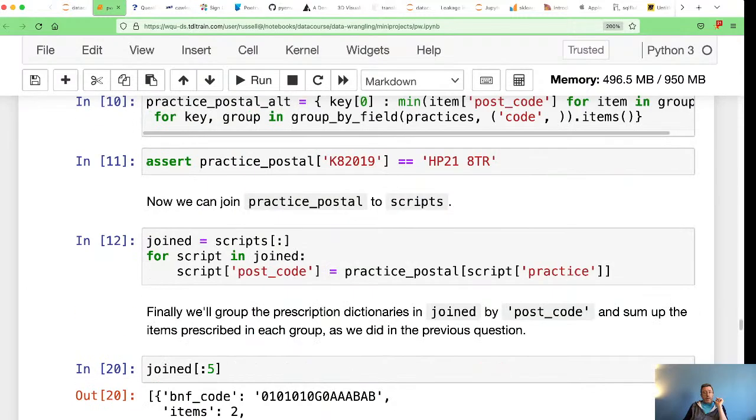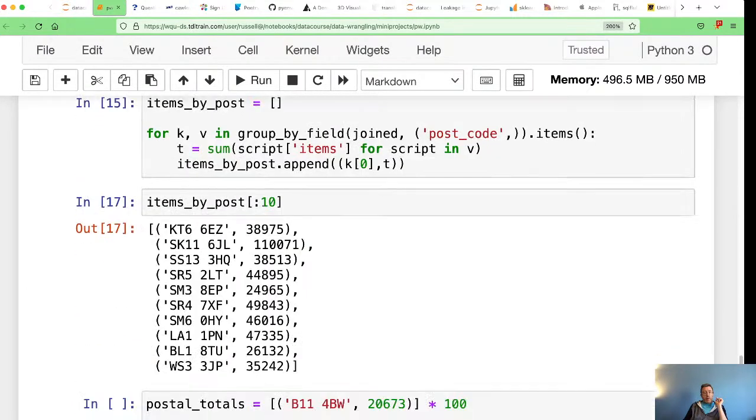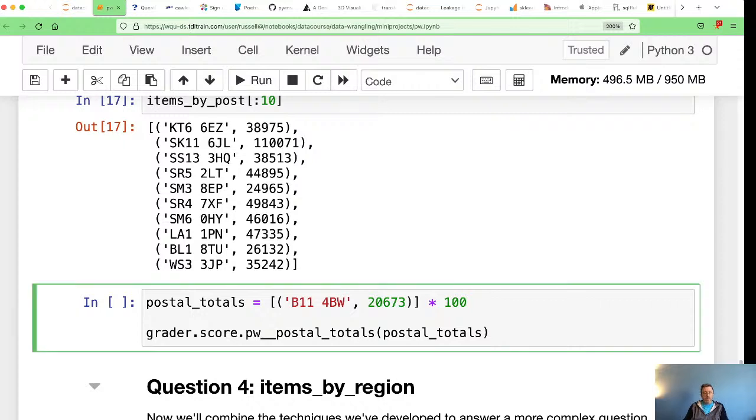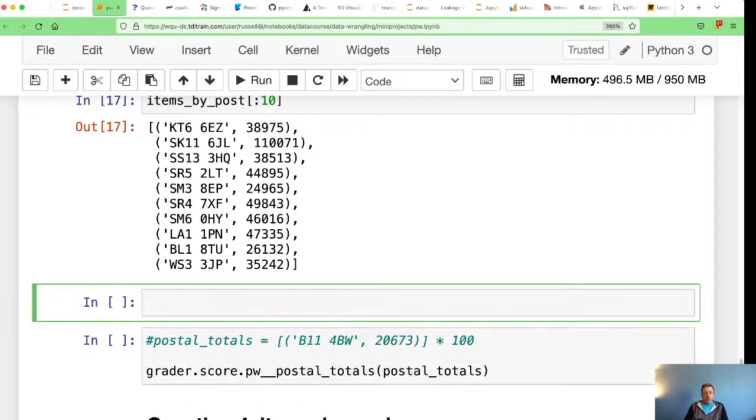So what do I need to do here? So I have my items by post. Let me comment out this postal totals, but I'm going to use the postal totals variable. I sort my items by post. I'm going to sort it using the sorted method.